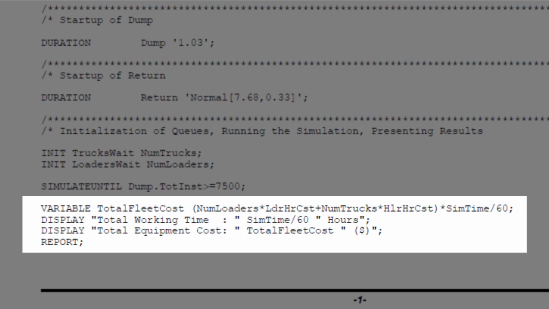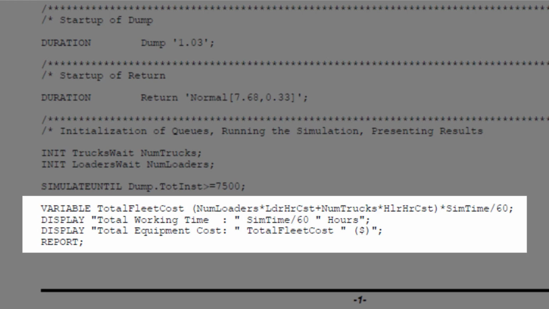The formula takes the number of loaders, multiplies it by the hourly cost of a loader, adds to that the number of trucks multiplied by the hourly cost of the haulers, and then the whole thing, the whole parenthesis, is multiplied by sim time, which is in minutes, divided by 60 to turn it into hours.